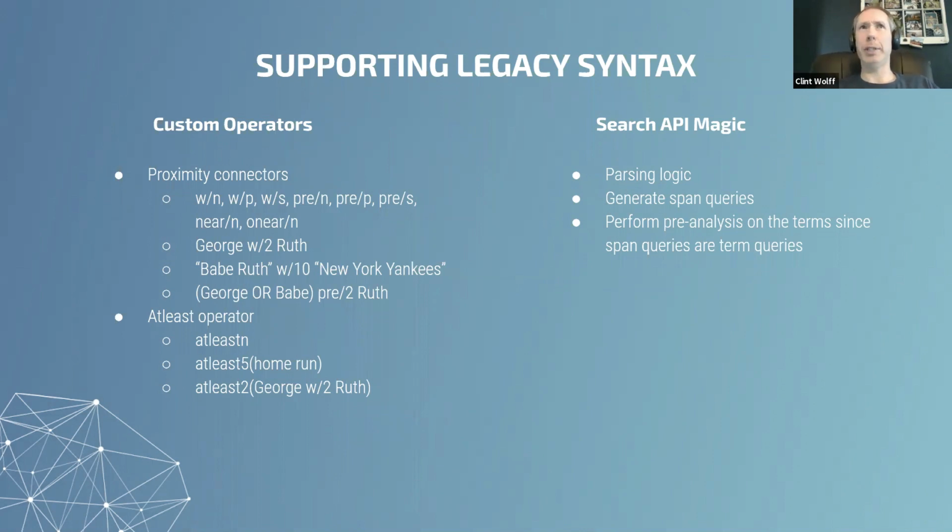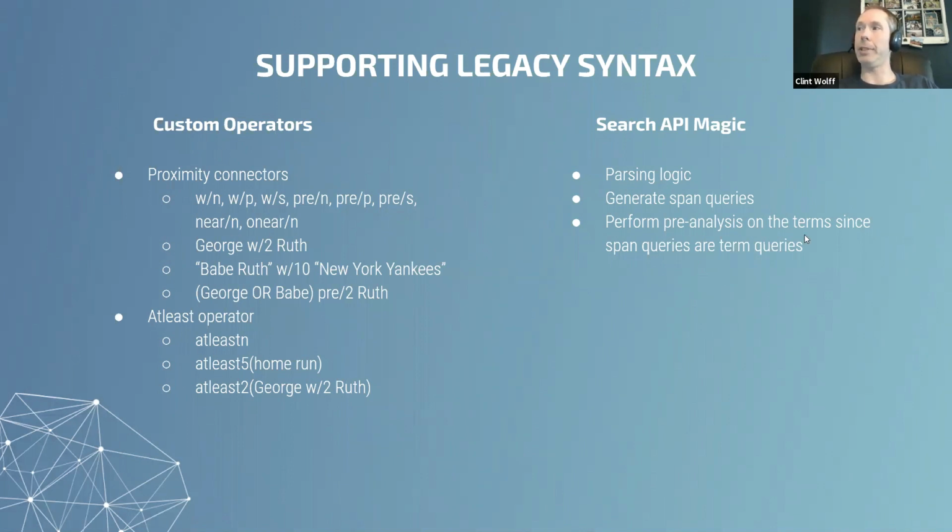And then when you're trying to debug issues in there, it's really fun because you actually have to read through every single line sometimes to find an issue. But we're generating the span queries. So for example, George within 2 of Ruth, that would generate a span near query with 2 span terms. It would have a slop of 2 for the within 2, and in order set as false for within. We would set in order to true if it's a preceding connector, right, to enforce that the term before the preceding connector has to come before the term after it.